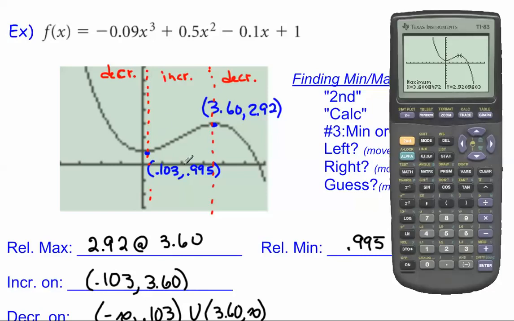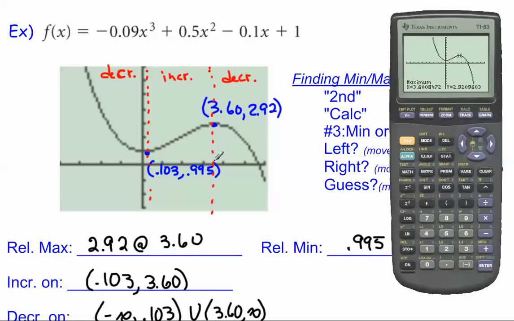Right, now the reason I wanted to sketch it out on paper is because remember, if I'm going to have to do increase and decrease intervals, I want to draw on that graph, section off where it's got a low or a high spot using some vertical lines, and then say, okay, this is the decreasing, the middle section it's increasing, the right hand side is decreasing. And then I'm going to say, well, I read from left to right, so from way back here, negative infinity, until we get right here, which was that 0.103 number, that's going to be decreasing.